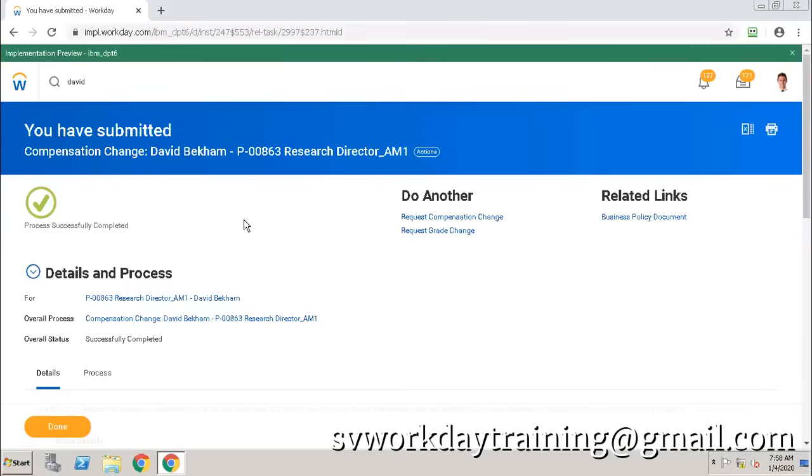Process-wise means you will initiate the process and let it follow the business process, the approval, and all the notifications should be delivered, so everyone is informed that this employee's compensation is being changed. When you want to skip this, there is an ad hoc process, where you skip all your approvals and notification delivery. When you want to follow a process, as per the business process, it will go for an approval, send the notification, and follow the normal process. That is scheduled, that is a process. With EIB, you skip everything. You directly upload and it will automatically reflect the information. Clear, or still unclear, or any doubt?